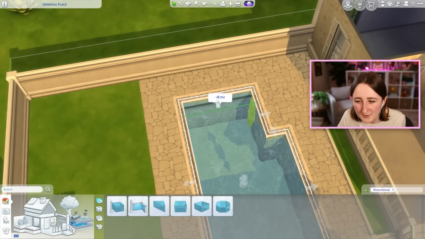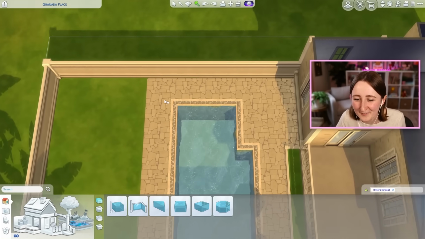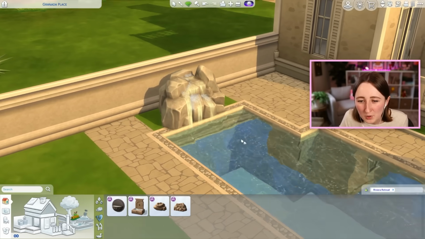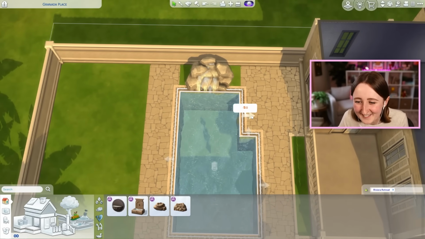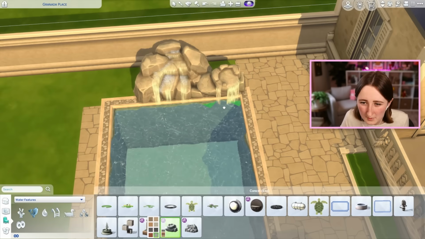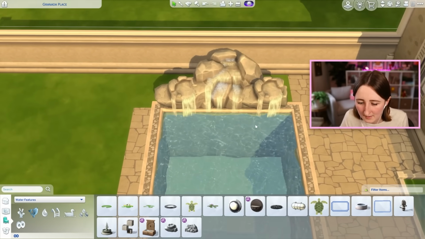Okay, I'm kind of trying to figure out how exactly we can do this pool in a way that we can fit in the really fancy fountains, because I feel like that's a major highlight of this kit. So we have this large cascade fountain. It's so fancy. Maybe we could just have the whole back half of this be like rocks and landscaping. Grotto, Cascade, Small. I guess if I mix and match those enough, we can kind of make it look intentional.